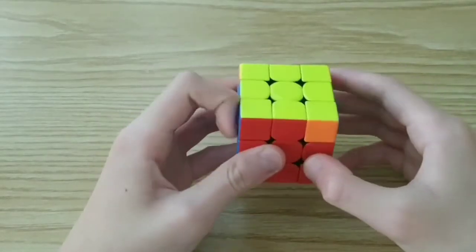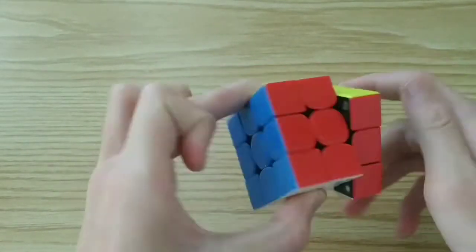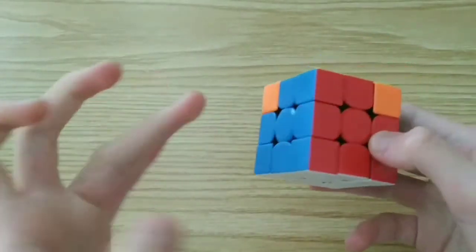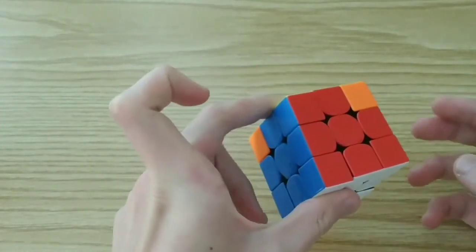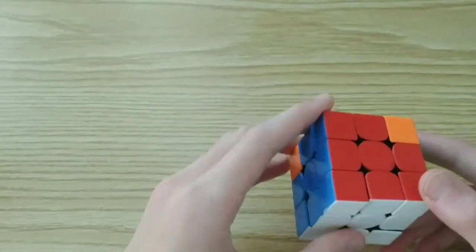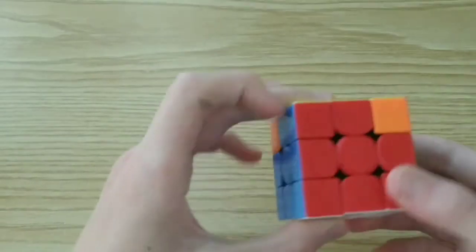After OLL, you had an A perm, and the way that you did it is like this. So what I would recommend doing instead is using ring pinky, like this. Some other people use pinky ring, it doesn't matter, but just make sure that you double flick during the D2s, because that's going to allow them to be faster, like that, as opposed to something like this.